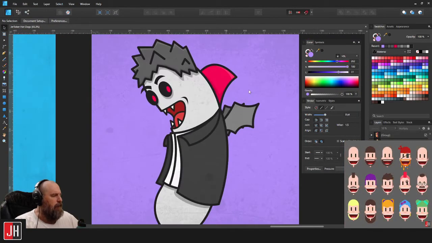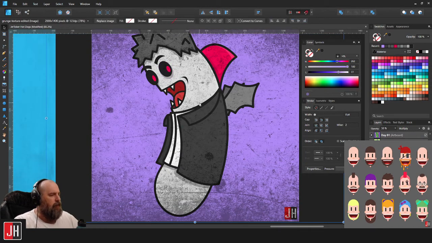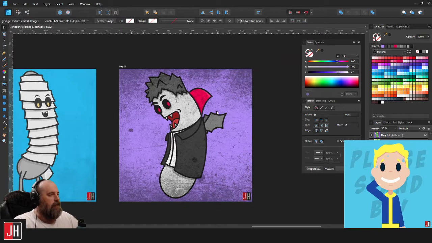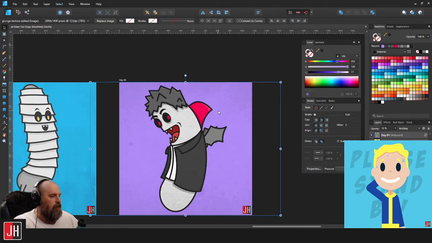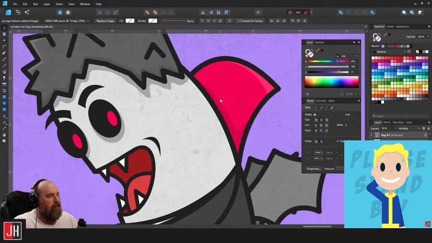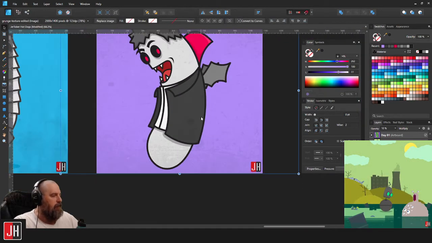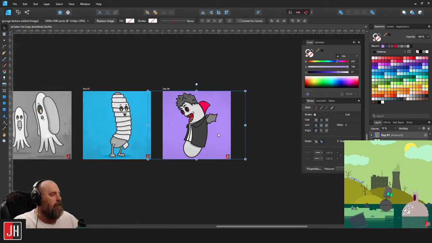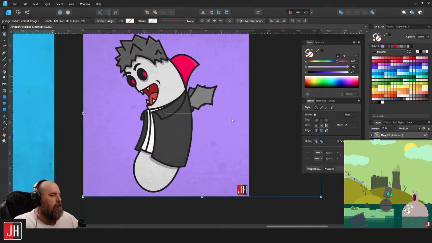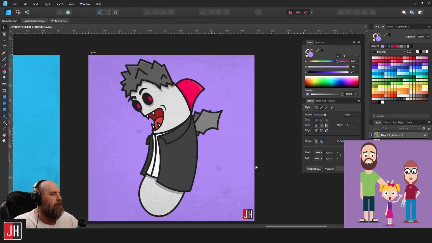Yeah, the purple looks good. And I don't want the texture to be too heavy, right? But I like the subtleness that the textures give it. Right there at 10%, you can see how it just gives everything a slight overlay. And I like how it adds a little bit of texture to the scene itself. I think it's pretty cool. Yeah, I'm digging that.